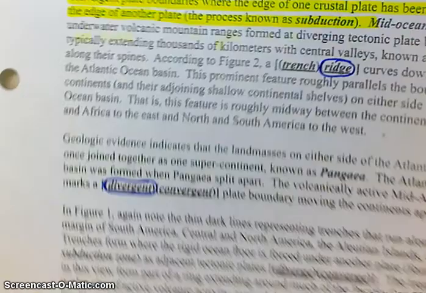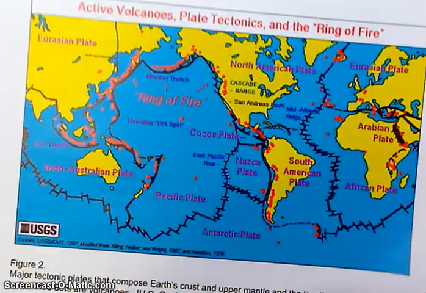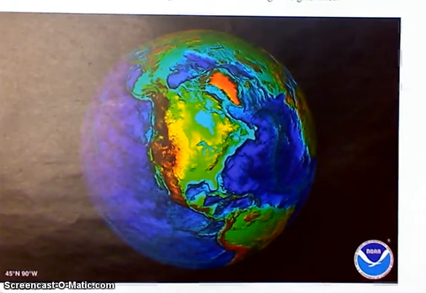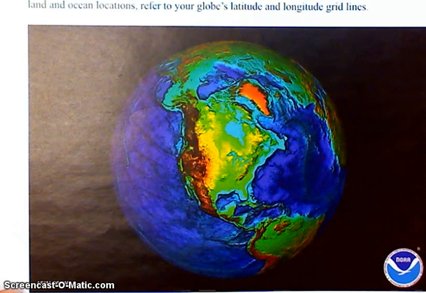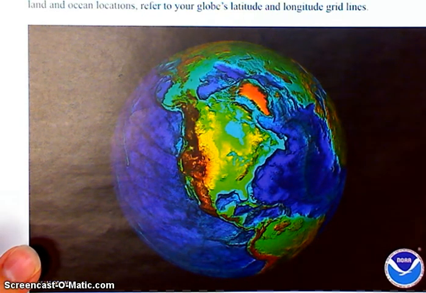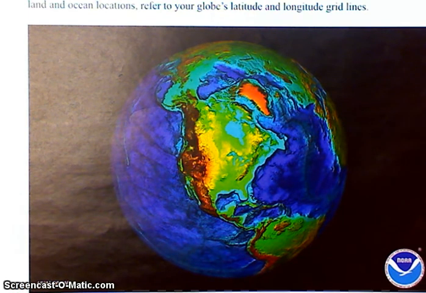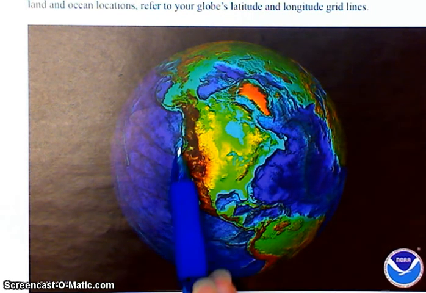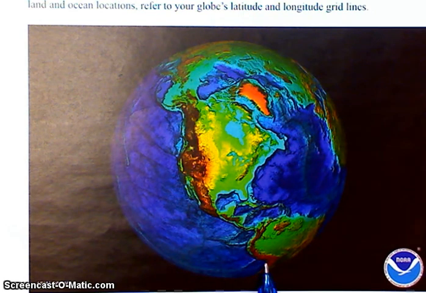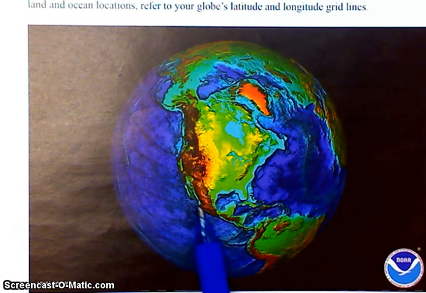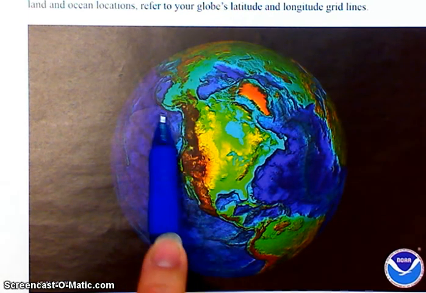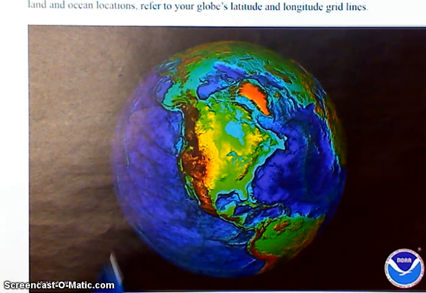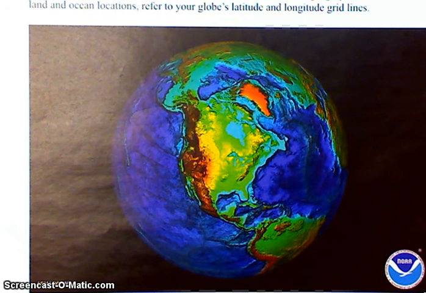In figure 1, hang on, I've got to get figure 1. There's figure 1. Is that like a thermal? No, it's not thermal. It's elevation. It's a relief map, so it shows different elevations. For instance, the orange and the red are high elevation. The blues and the greens are low elevation. It's kind of hard to see, but right along the west coast of South America, it's so dark blue it looks almost black. Right along here's the Aleutian Trench. So all of those really dark marks along the continental margin, those are all trenches.